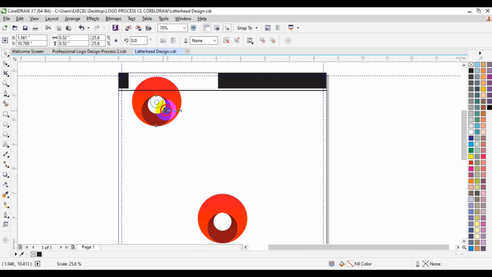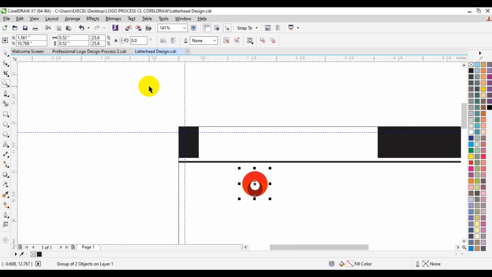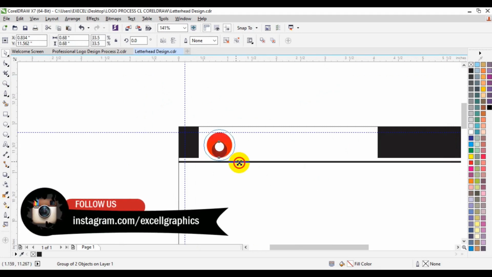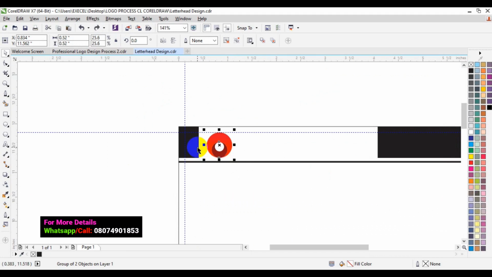So I assume this is the logo for this company letterhead. So I will take this one here. Shift key and drag it more. Oh, it's too much. Okay, so I will press Shift key on my keyboard and select this shape here. Then I'll press Control Z. I will press E just to align with the shape so that everything will be on the same line.